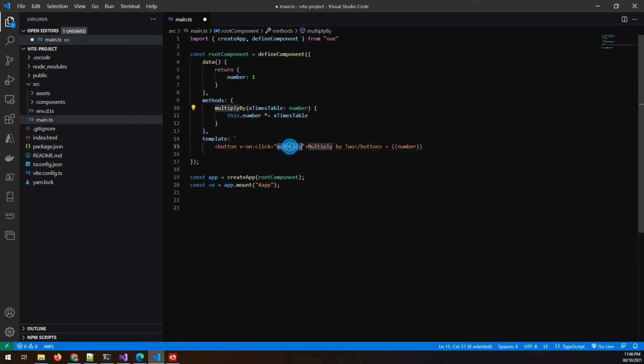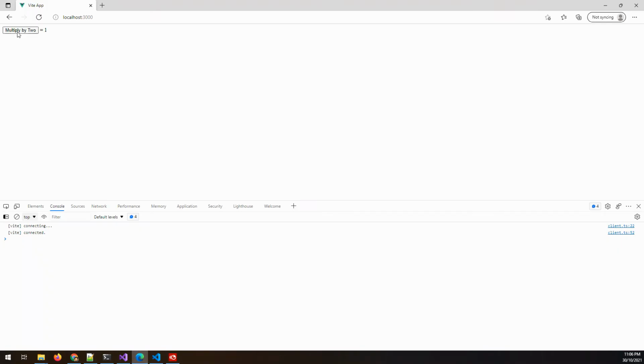Let's use this method in our expression, and let's just call it and pass it a value to the xTimesTable parameter. Let's pass 2. Save, and we would see that it behaves the same.